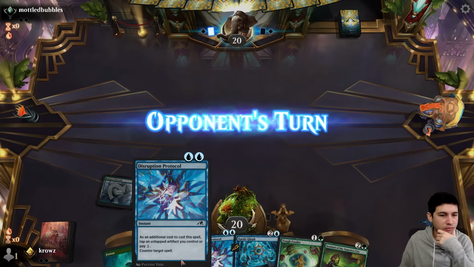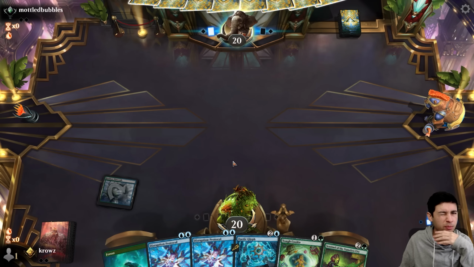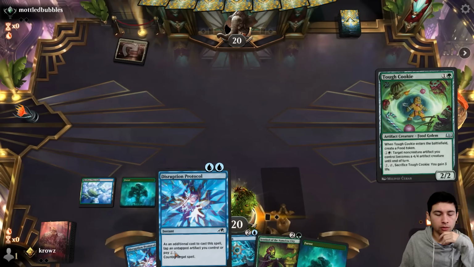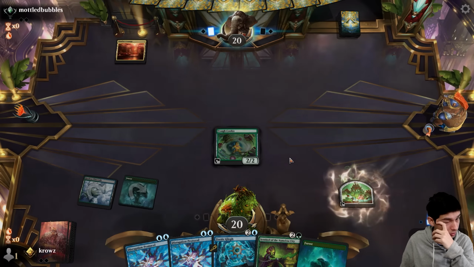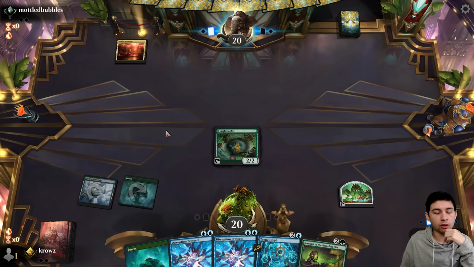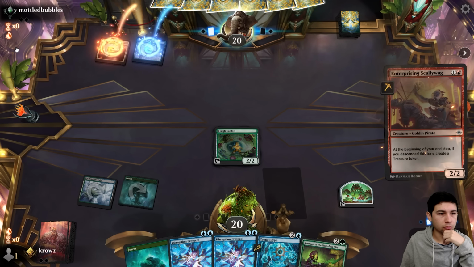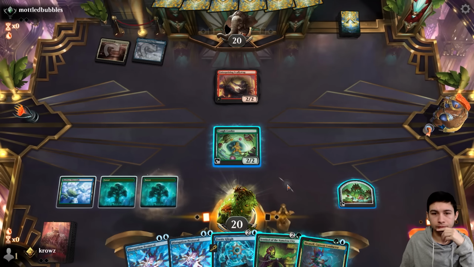Yeah, this is why I don't love the idea of Disruption Protocol. I mean, I kind of understand it in some matchups, but this deck's mana base can't really support 2 blue until like turn 4 on average. It basically means this is not going to be relevant ever on turn 2. It means we don't have that many 2-drops, basically.